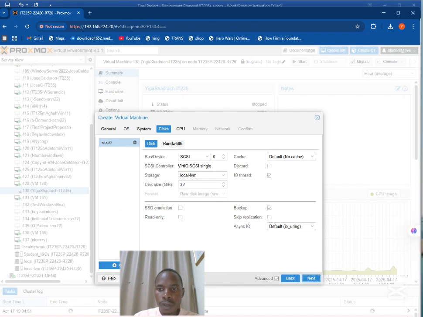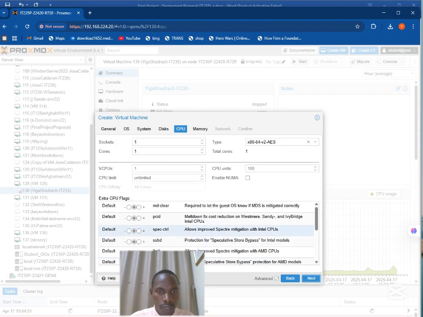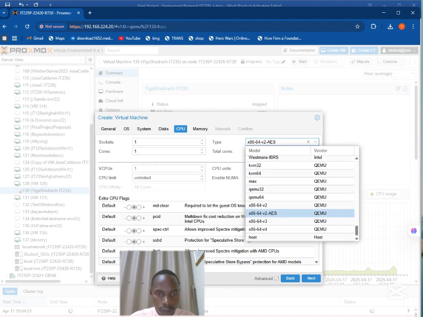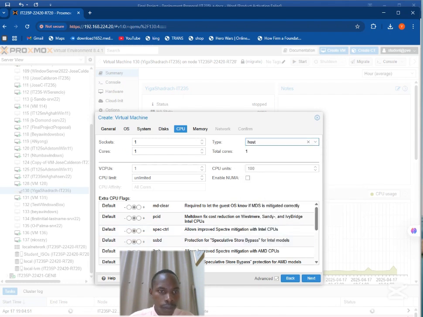Next we shall have the disk. Let me choose 60. Let me click next. Type, and normally choose host.